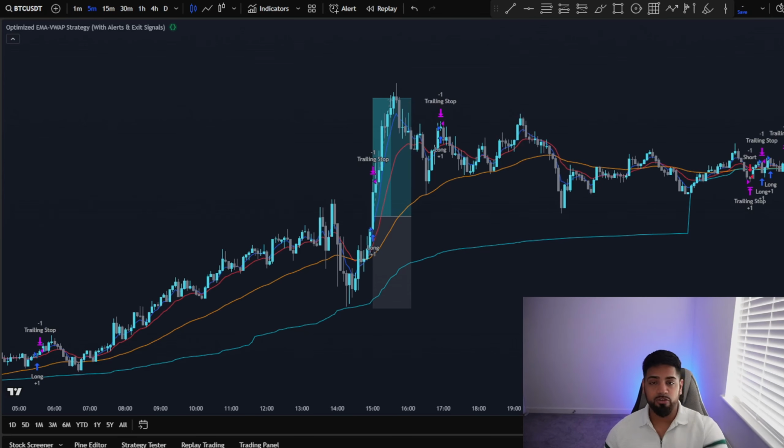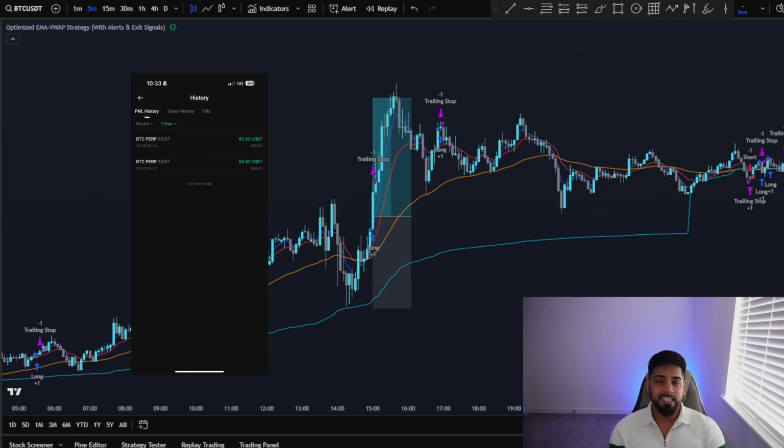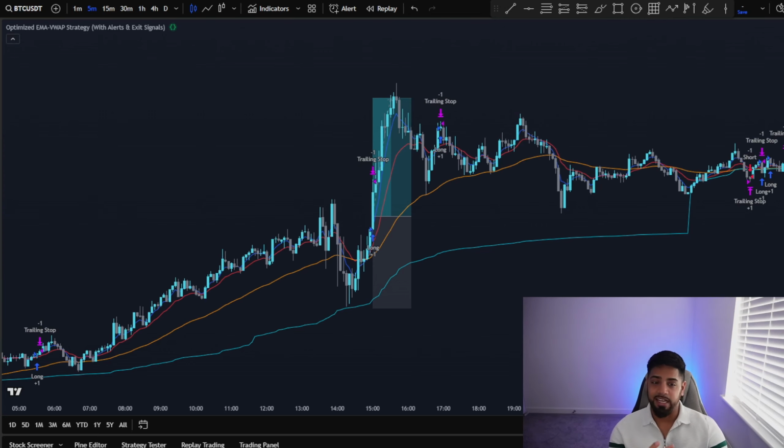So as you can see from the screenshot that's just popped up on the screen, I've actually taken the last 2 signals on my personal account. Now there's small sample sizes just to make sure that I can understand the risk, and because it's a new strategy, I want to make sure that I'm actually testing it with live funds as opposed to just doing a backtest. So at the moment, it's been profitable over the last 2 trades that we've taken. I'm going to continue to test it on a small personal account to make sure that it actually makes money.